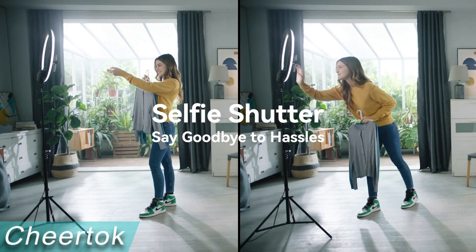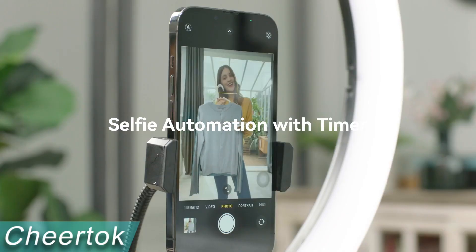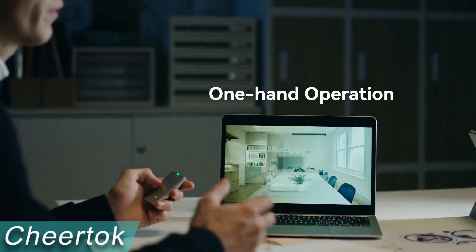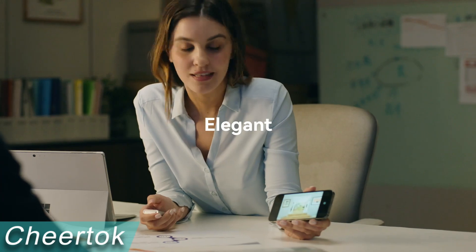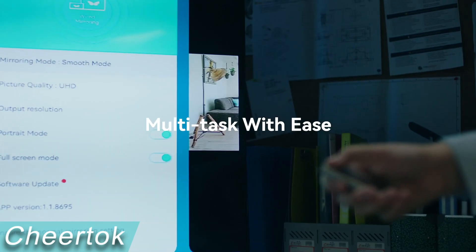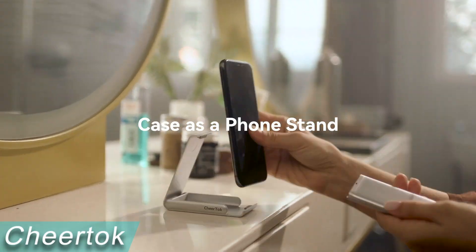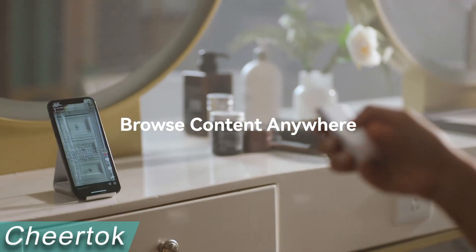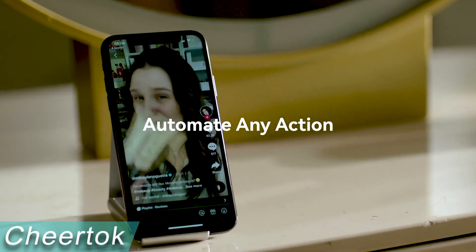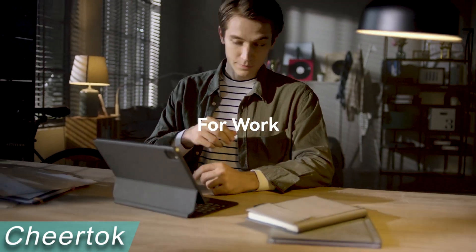CheerTalk can wirelessly control all smart devices with a single touch, combining the functions of a wireless mouse, touchpad, laser presenter, and shortcut generator. Its cross-platform compatibility includes Mac, Windows, tablets, smartphones, smart TVs, and even vehicle displays — control them all without having to reach for your screen. Every effective presenter aims to engage their audience, and with CheerTalk's built-in laser pointer, you can emphasize your points while keeping everyone's attention and the meeting lively. The price starts at $40.